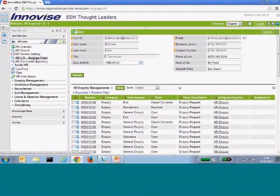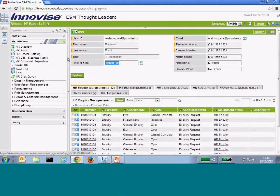The key functionality here, from an HR case management perspective, is that you can see all the HR cases they've currently logged with HR. You can see that Reshma has logged 12 inquiries, 1 workforce case, and also 2 grievances and 2 disciplinaries. Because I'm logged in as level 3, one of the security models we've already enabled within the system is that, as an HR business partner in a center of excellence, I can see some of the HR grievances and the description of what those grievances are.